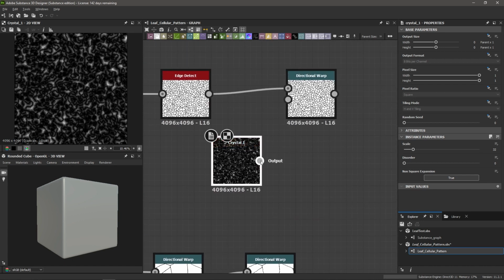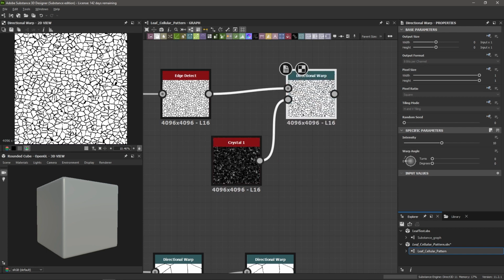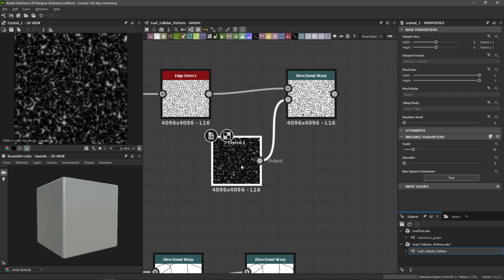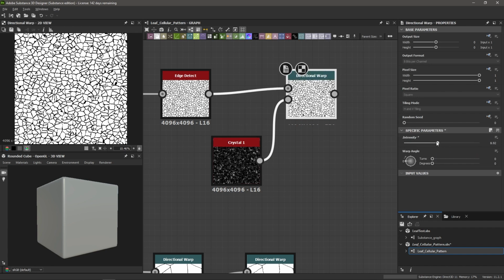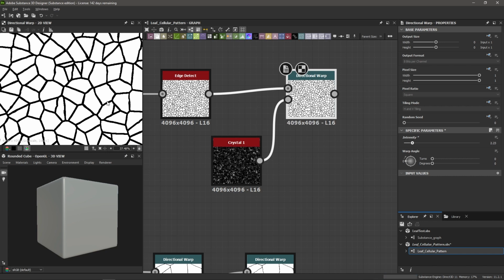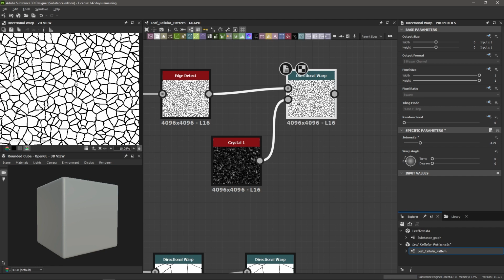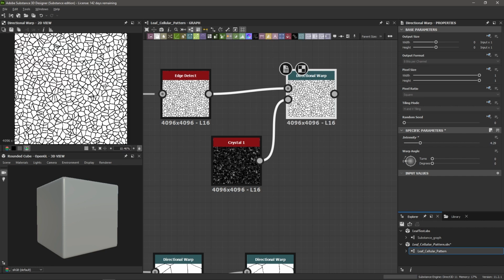So I'm going to take my Crystal 1 and pump this into the intensity input of our new directional warp. Let's see what we got here. Now the intensity is way too high, and I want to check the scale here. I'll start by looking at it at 32, and let's just bring down the intensity. So a little goes a long way here. I can bring the intensity to 0 and bring this up to 1. That's pretty good. I think somewhere around 3 or 4 is all that we need. Okay, looking fairly decent here.